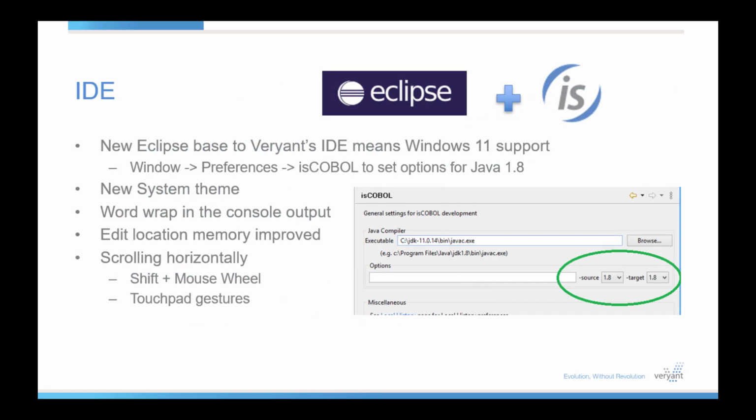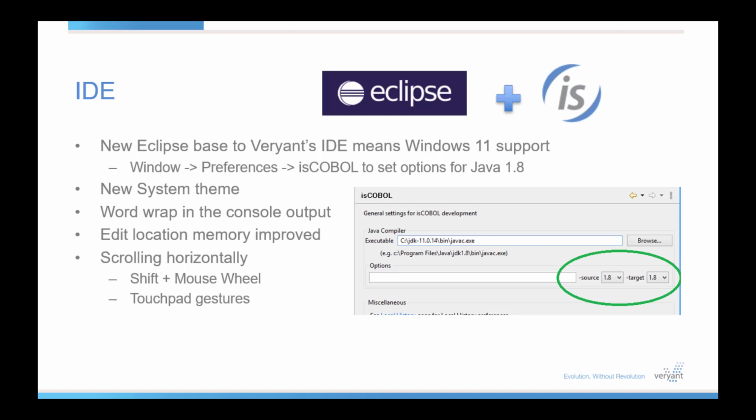Variants IDE is based on Eclipse, and we keep up to date with the stable Eclipse versions. 2022R1 includes support for Eclipse's 2021-09 version 4.21. This runs on Java 11 and in Windows 11. Now, if you want to keep Java 1.8 in your production environment, you have a few options.